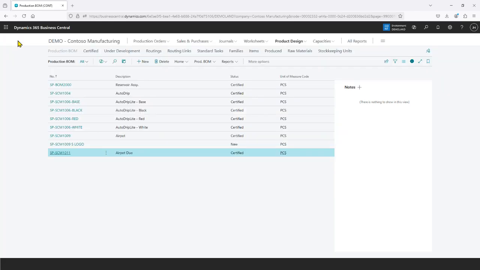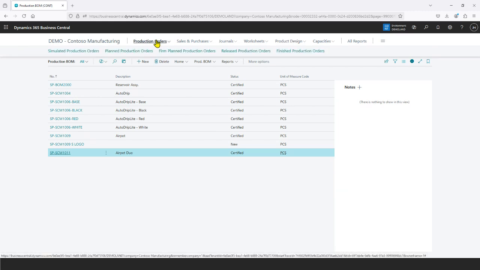So we've now completed the item setup. We've told Business Central how we want to acquire more of that finished good. We've identified the route that it will take across the shop floor during the production process. We've identified the bill of material for the components, the raw materials, the sub-assemblies that will be necessary to create the finished good. The next step in the process is to actually move forward and generate the production orders themselves.